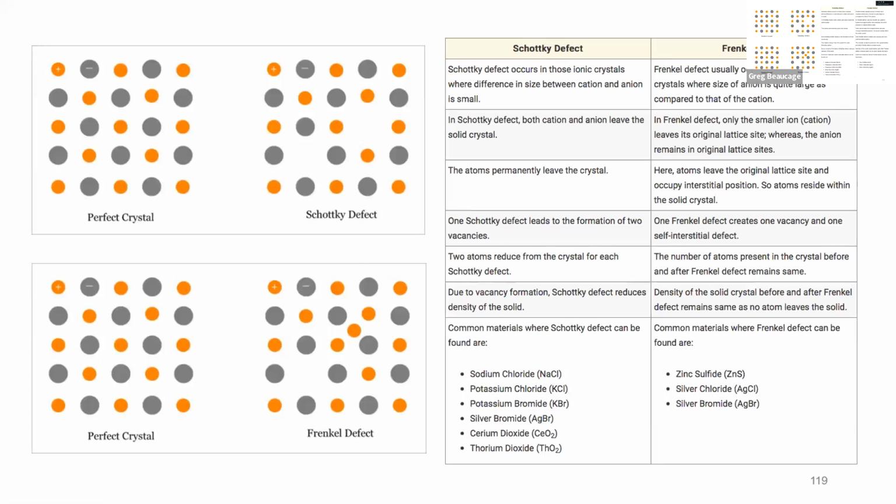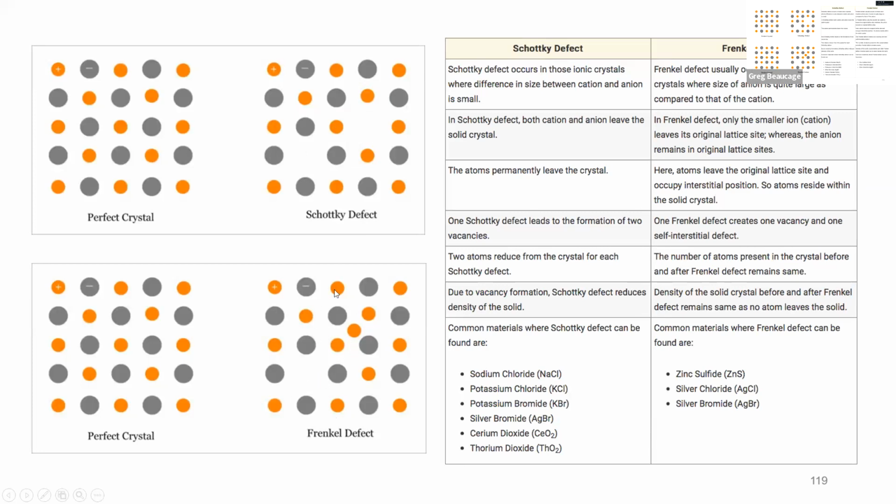Then there's these defects. So you can get defects in salts, right? You can get these 2 kinds of defects, Schottky and Frenkel. Schottky is when the two components in the salt have roughly the same size. Then you pull out a chlorine, pull out a sodium, and then you can have this Schottky defect show up. Frenkel means that you displace the metal atom, so it displaces and finds an interstitial site.